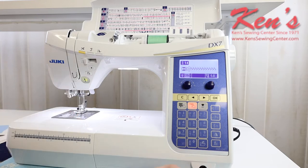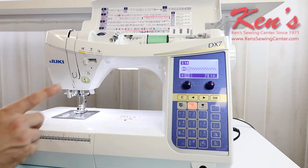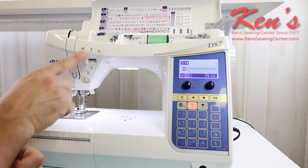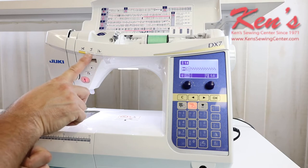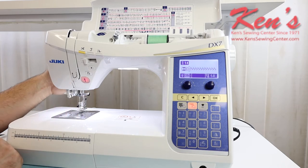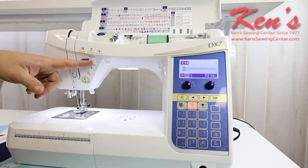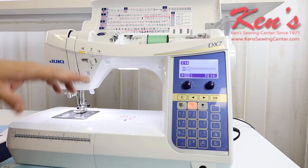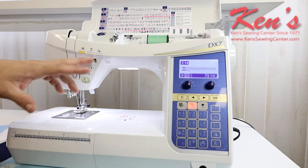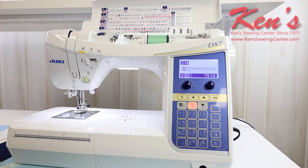There's a built-in place for a knee lift so I can raise and lower my presser foot while keeping my hands on the fabric. The computer controls really do make this machine a notch above. You have the ability to raise and lower your presser foot, there's a built-in needle up/needle down feature, and a push-button scissor to snip the bobbin and top thread. I have a speed adjuster to override foot control speed, or use the start-stop button instead. This model also has automatic tension setting, though you can override it — it handles everything from several layers of denim down to see-through Batiste material without adjustment.